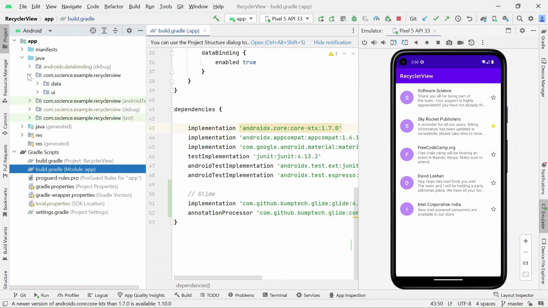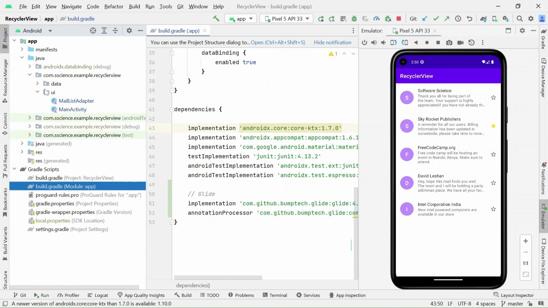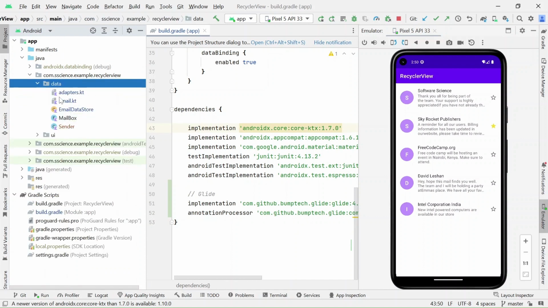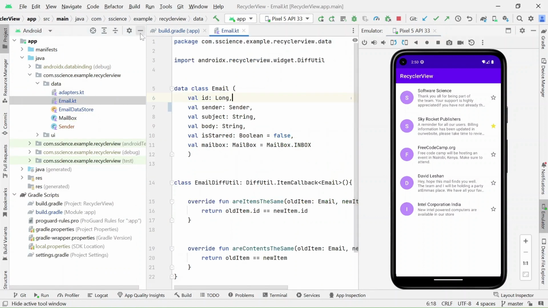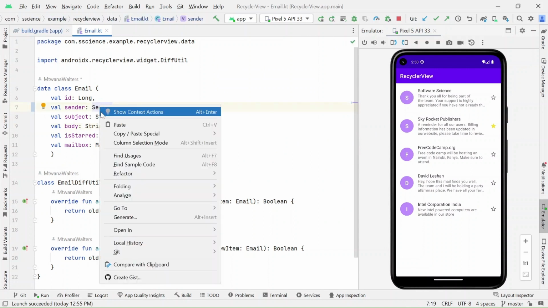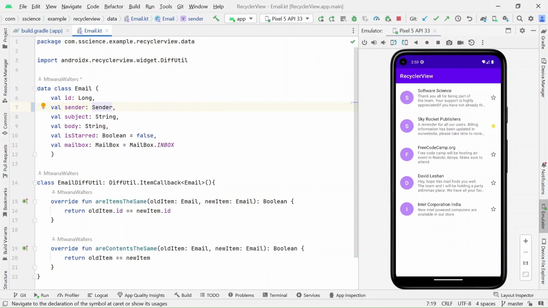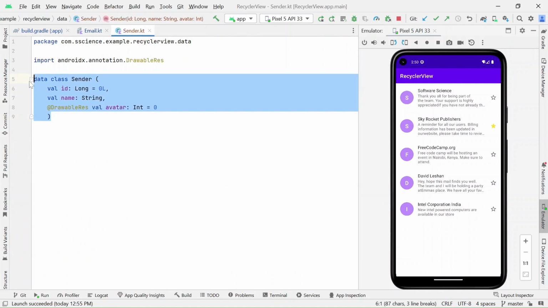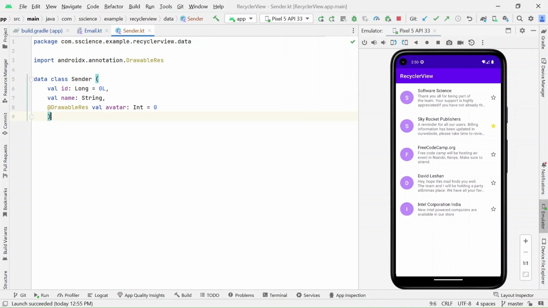In navigating to your email model, I made changes to the sender. It was a string, but now I made a data class for this. So let's navigate to the sender. It's just a simple data class or model that has an ID, a name, and an avatar.